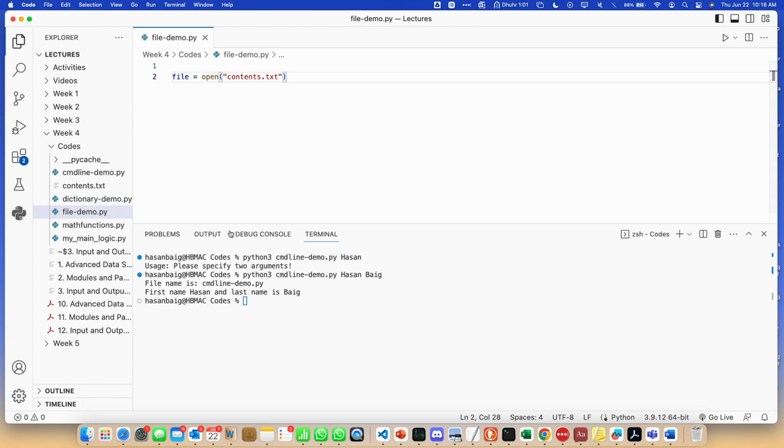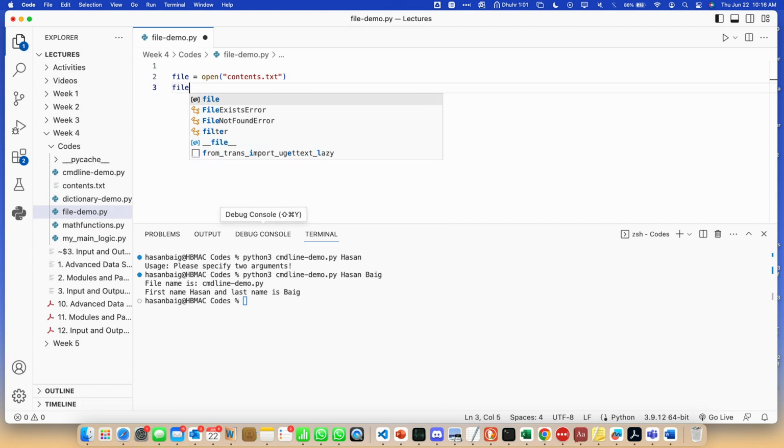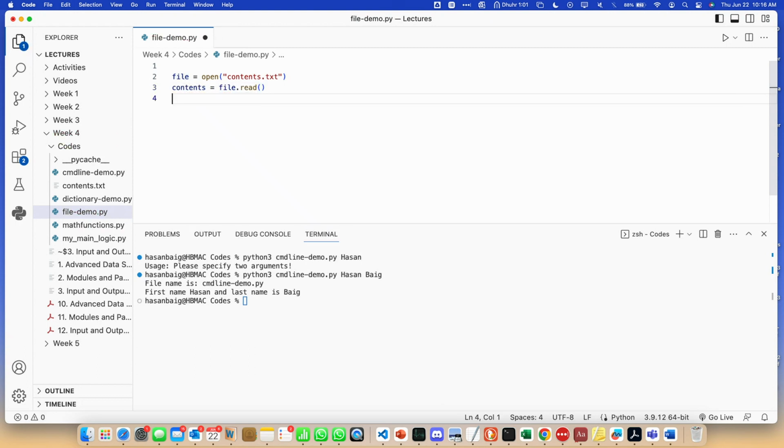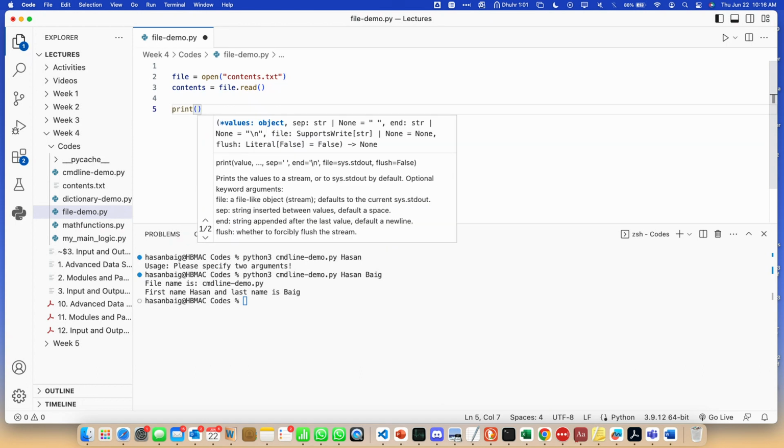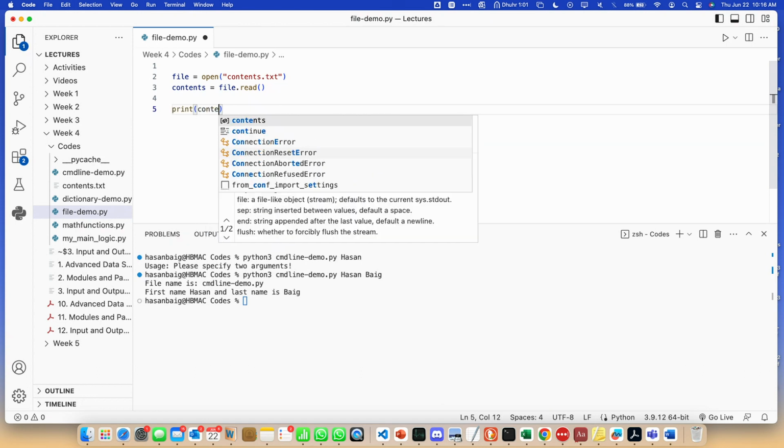Once I open this, I can read the contents with file.read, assign this to a variable named contents, and print contents.